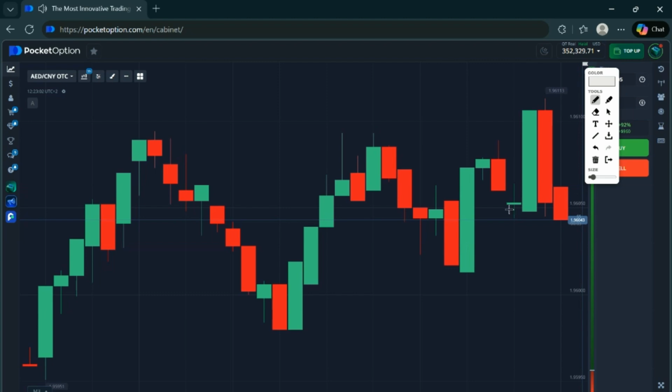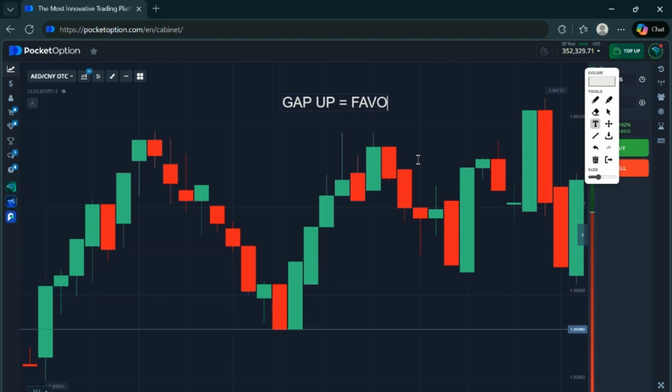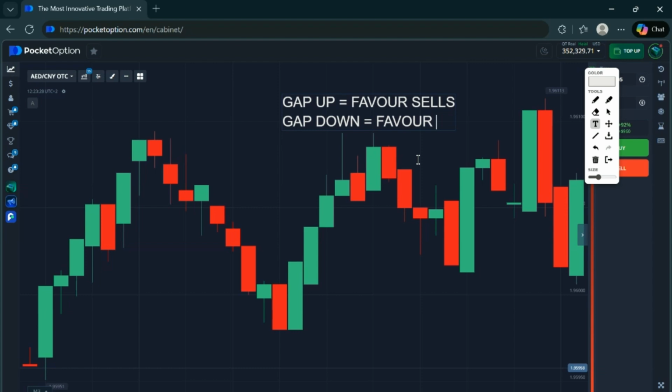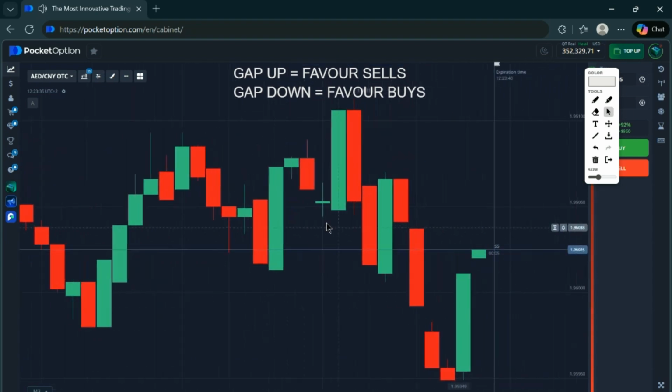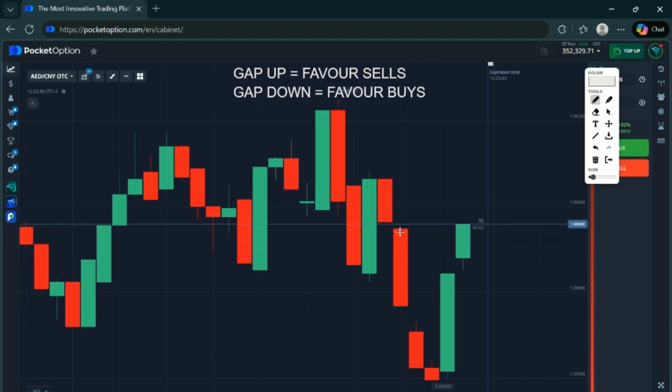Let's look at plenty more examples here if we can get one. There we go. So there's our gap downwards here from our sell, which then favors the buy. Here's our gap upwards over here, which favors a sell. You're starting to notice: when it gaps up, you favor sells. When it gaps down, you favor buys. Keep that as a note as we go through this, so you can slowly start to see it happen more and more.